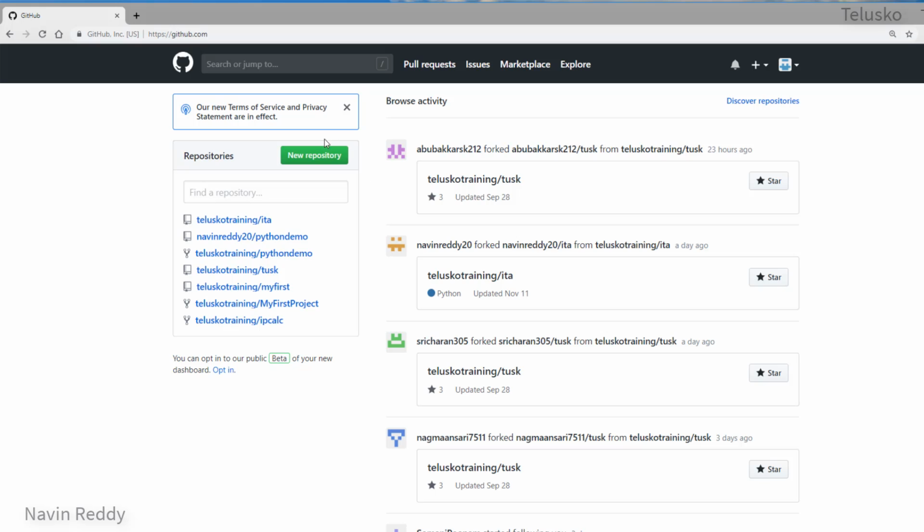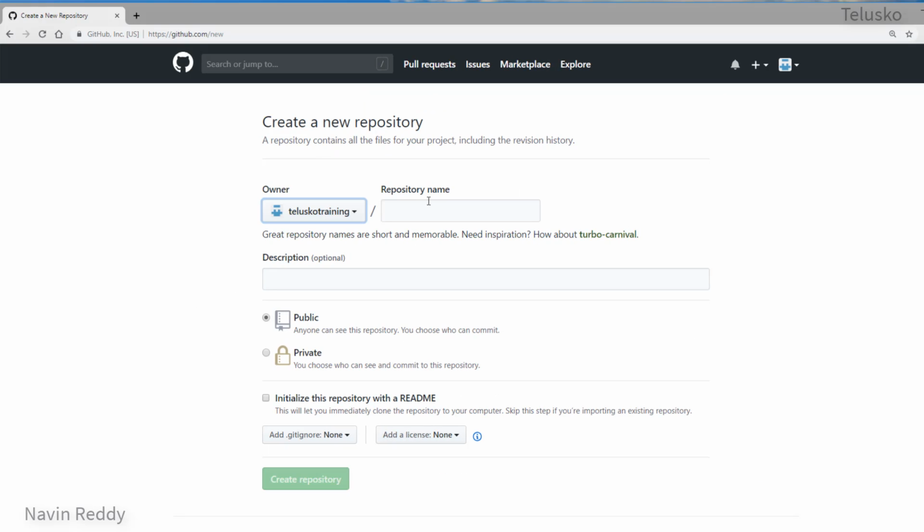So let's create a new repository. Of course, I do have a lot of repositories here. I can use them, but let me just create a new one. The moment I say new, it will ask you for the repository name. I will say this is just a demo by Git, because that's the repository name we have. We can go with any name, it doesn't matter. But since we are doing a demo for Python and Git, let's do that.